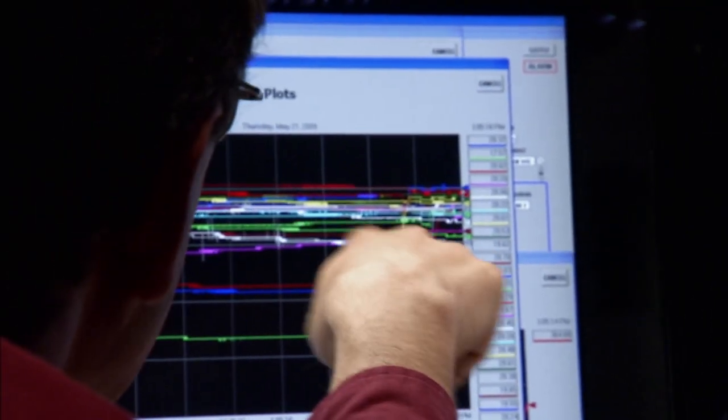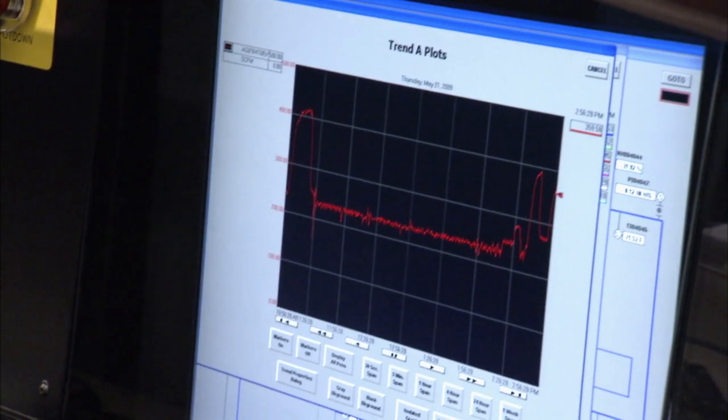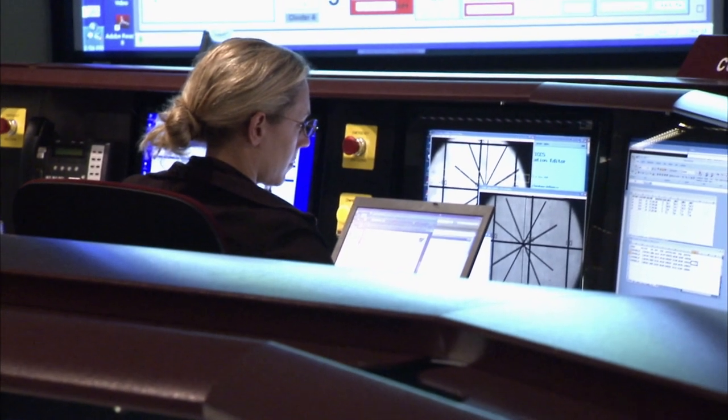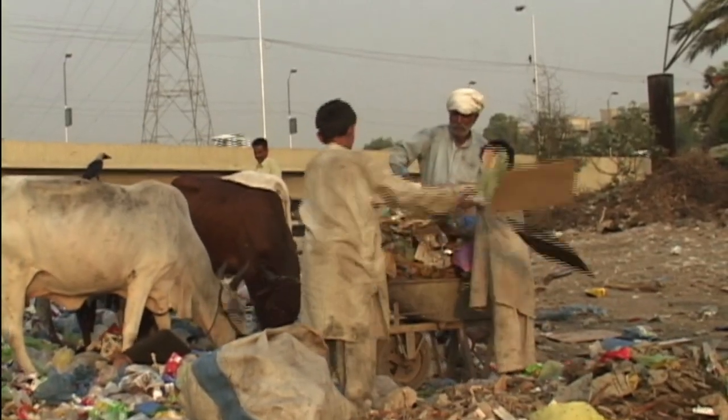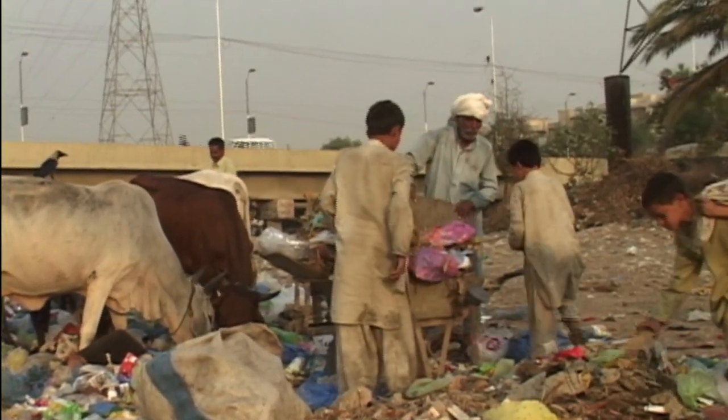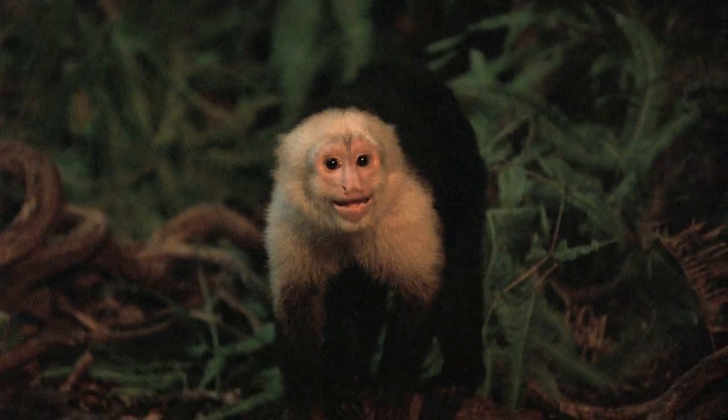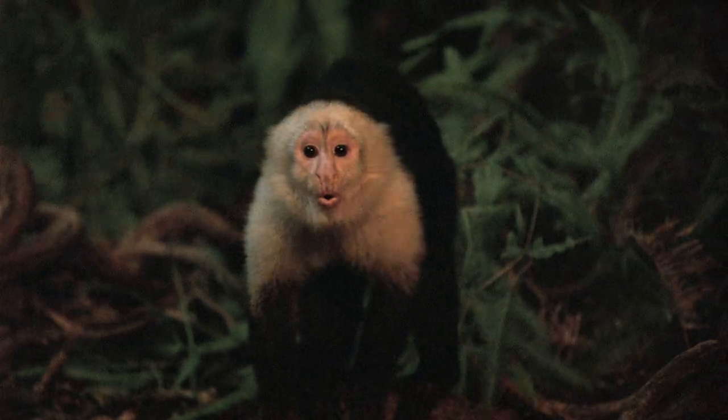We have now had decades of evidence gathered by the most advanced computers. For the vast majority of scientists, it is now an article of faith that rising global temperature is reaching the level of a planetary emergency. Arable land, drinkable water, and available energy are expected to be in increasingly short supply. There is widespread fear that this century will see the extinction of half of all species. Yet the worse the future sounds, the less people seem convinced.